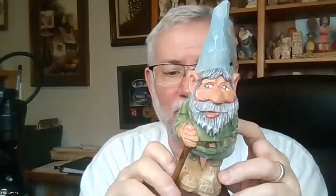This particular carving had the hand too small to really put a stick in there. You imagine gnomes with sticks in their hands, because they walk around with them. But he has only enough for one of those, what do they call them, shillelaghs, the Welsh or the Irish thing, the head knocker, whatever they carry around with them. But I like this one because I just think his facial expression turned out well. He's kind of like talking out of the corner of his mouth there. So I like the way that turned out.